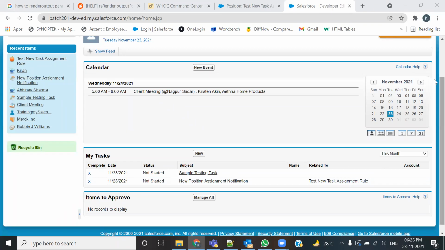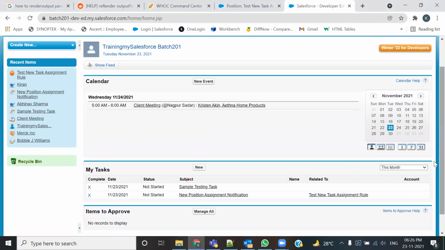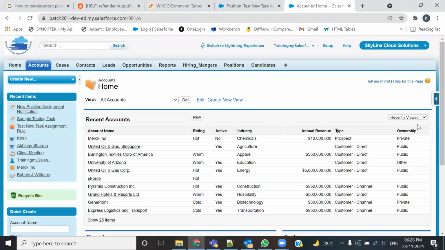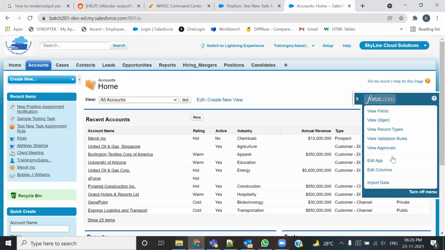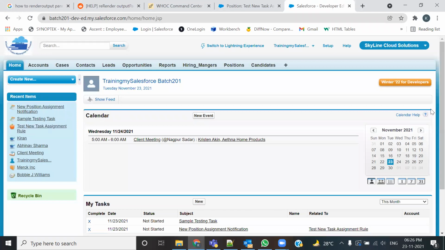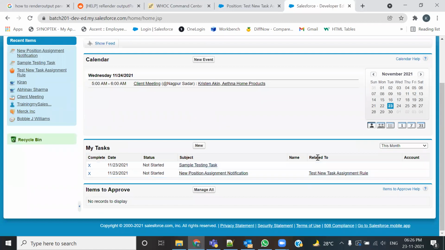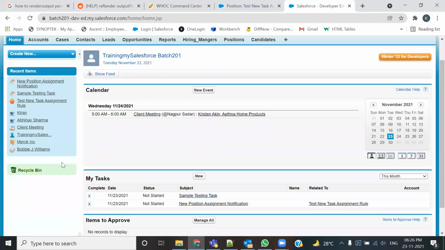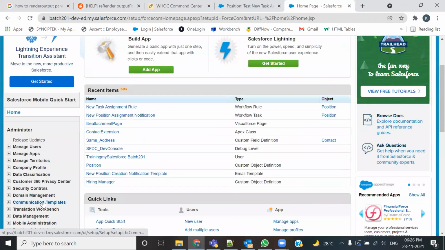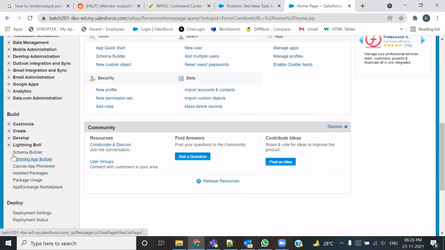Yes, sir. So to customize this, you must have that force.com quick access menu. If I go to account, here I have this force.com quick access menu, and then I have this edit column options, right? But if I go to the home tab, you don't see that quick access menu. So the force.com quick access menu is not over here. That means you cannot exactly customize this. But yes, there is one more option. If I go to the setup menu, by force.com it cannot be done. But let me show you something more.